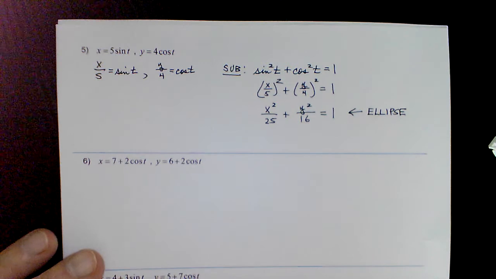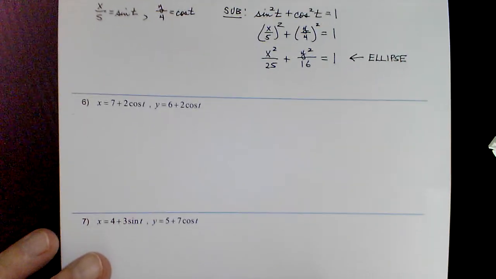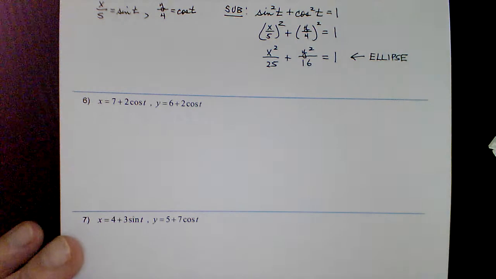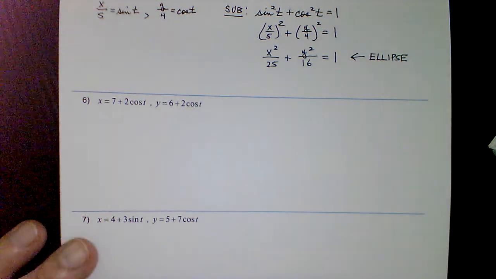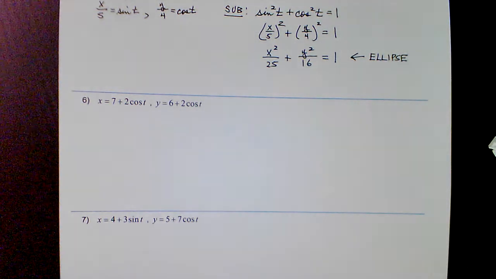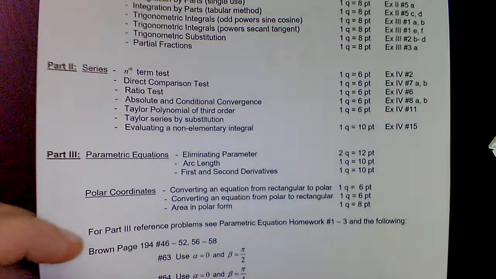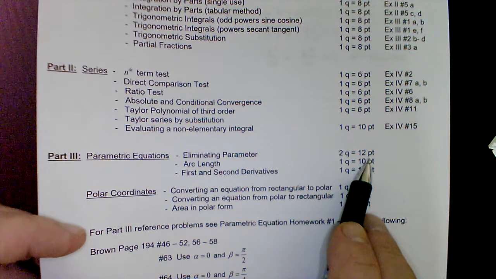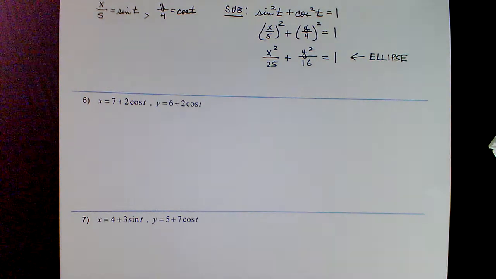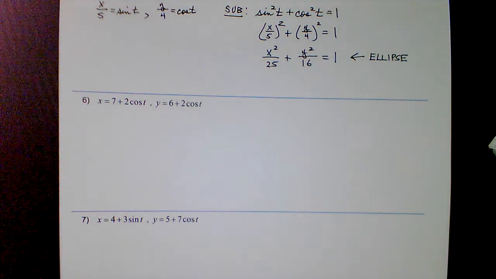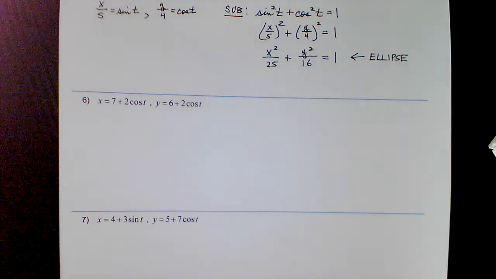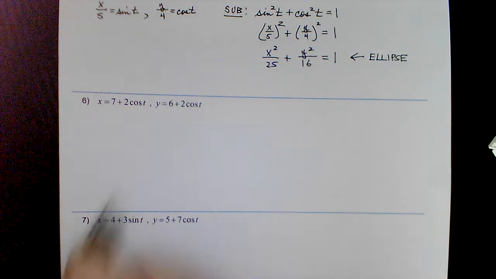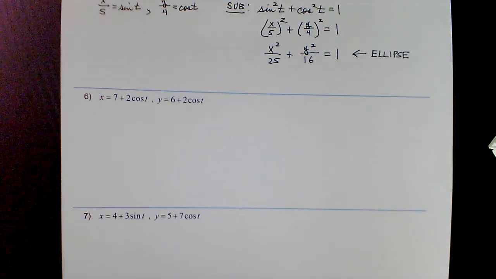Okay, next example. And so, you're going to have two questions. If you look at the final exam topic sheet, it mentioned you're going to have two questions on eliminating the parameter, 6 points apiece, worth 12 points. So you can guarantee one of the questions will be the algebraic type and one the trigonometric type. So here's a couple more trig types just to finish this off.